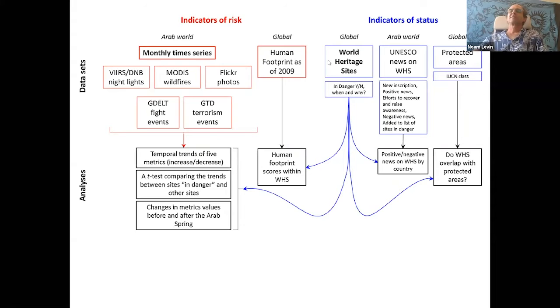So our base data set was the World Heritage sites, whether they are in danger or not, and also when they became in danger and what were the reasons that they became listed as such. We also intersected that with the global database of protected areas, and with several data sets, some of them global like the human footprint, and also monthly time series of several data sets which I will soon present. Then we tried to see: is there any correspondence between the human footprint and whether sites are in danger or not? To what degree can we explain the endangerment of World Heritage sites using time series of other, both physical and human variables? So that's the approach that we took. This flowchart shows this.